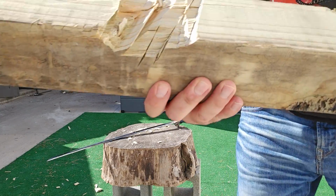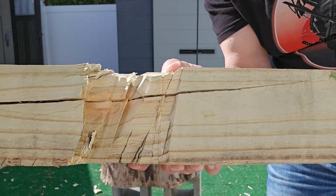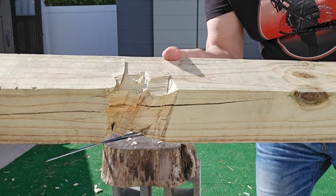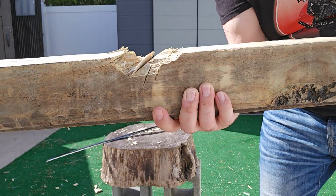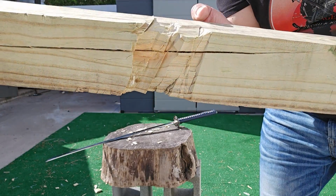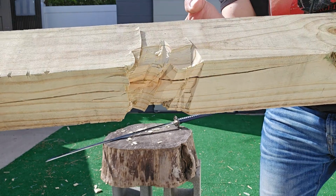At the end, guys, I was pretty impressed with how much cutting it did into the wood. I had a couple of really good strikes, and I was pushing it hard, and it really cut into the wood pretty well, and it looked good. It did a really nice job. I thought it was going to just sink into the wood and I wouldn't be able to get it out, but I was able to do some good straight chopping.